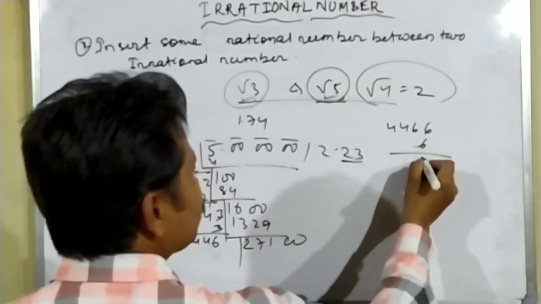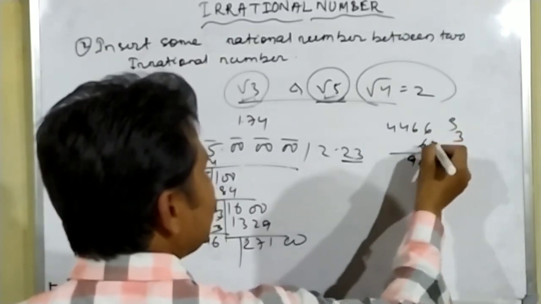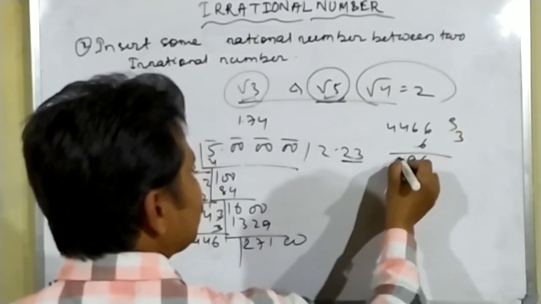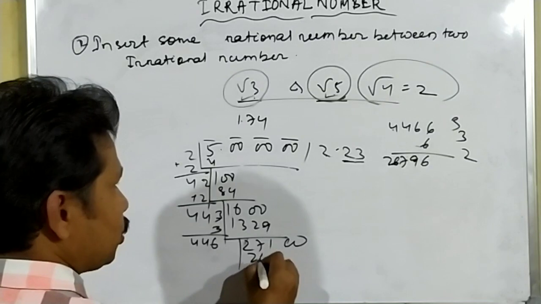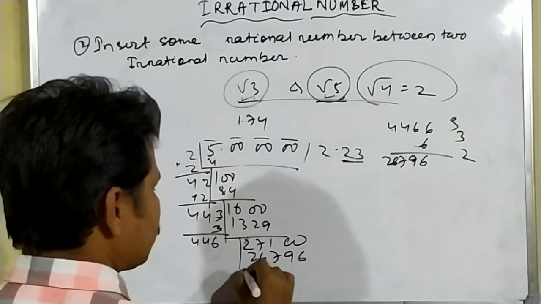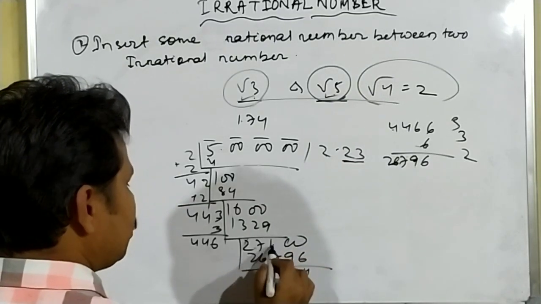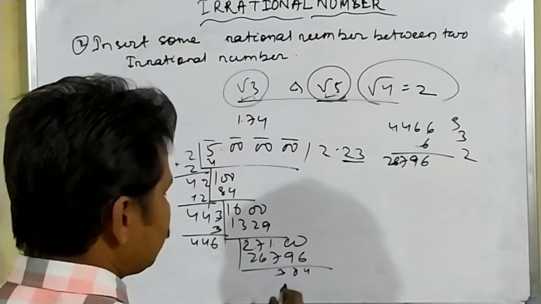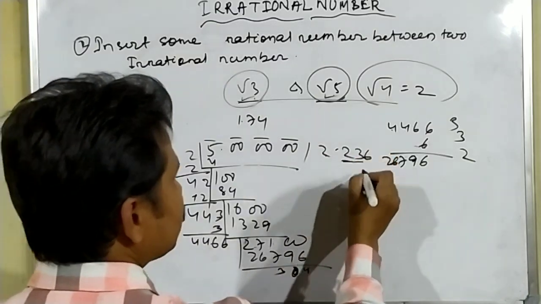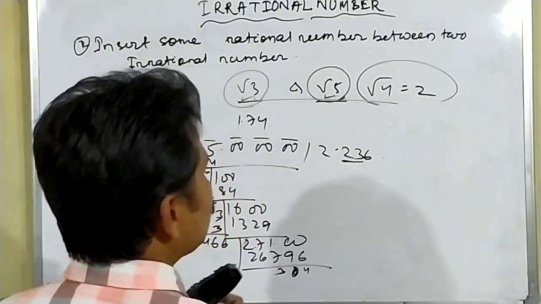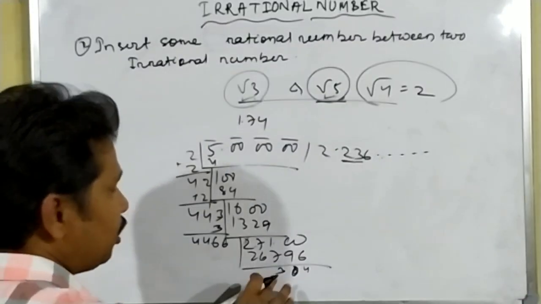The result will be 6 times 6, 36, 3 carry, 6 6s are 36 plus 3, 39, 3 carry, 6 4s are 24 plus 3, 27, 7, 2 carry, 6 4s are 24 plus 2, 26. Yes, 2 6 7 9 6. Okay, if we subtract, the result will be 4 and 0, and here 0, here 3. So 3 7 3 0 4 is the remainder. So up to how many digits have we calculated? 6. So the result is this much, 2.236. Again 2.236, it will continue because the remainder is 304.